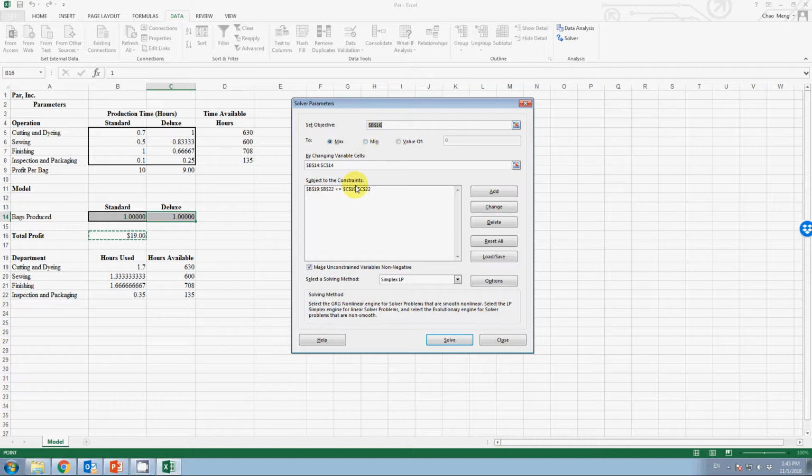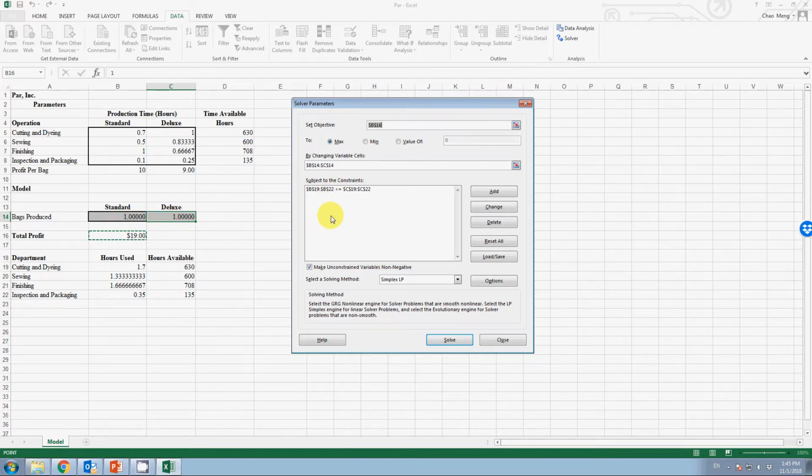In this case, we want to maximize our profit, so let's select maximize. The next one is to define the decision variables by changing variable cells. We need to tell Excel that our decision variables are the number of standard bags and the number of deluxe bags.